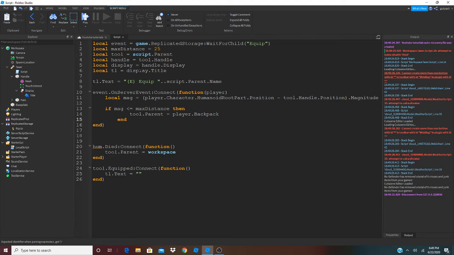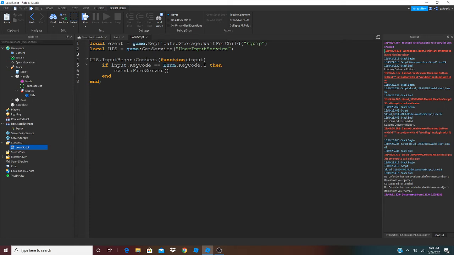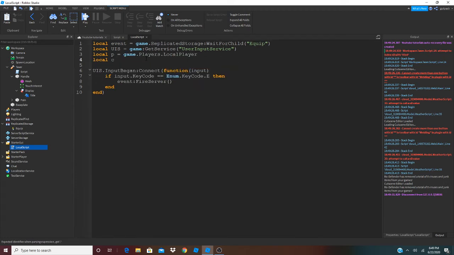I'm gonna do this in the local script. I'm actually just gonna pass it. Local player equals game.Players.LocalPlayer, local character equals p.character, or yeah, p.character, wait.